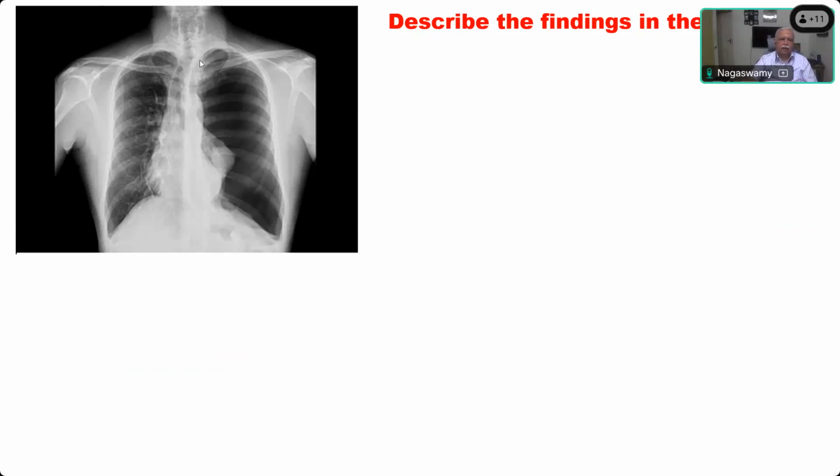Then what about the airway? The air shadow of the trachea is shifted to the right, with the deviation of the trachea to the right side. What is this piece of tissue here? Collapsed lung. It's a collapsed lung. So the diaphragm and the mediastinum are also pushed to the right side, the opposite side.